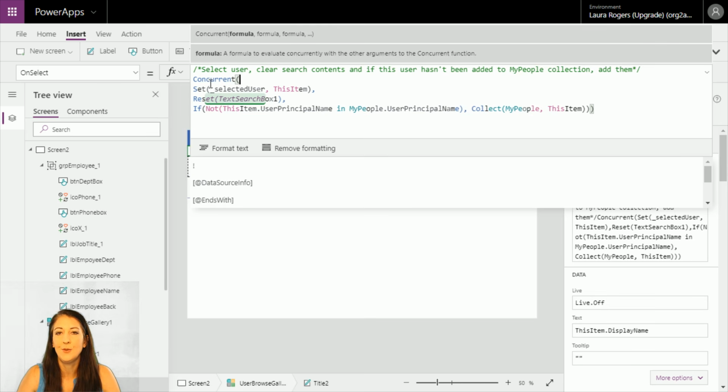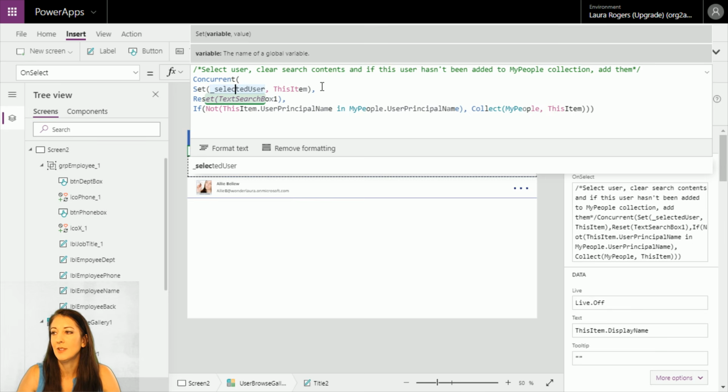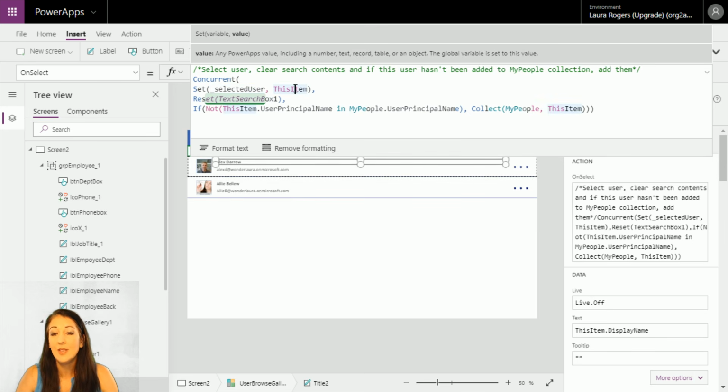All right, so all at the same time. Concurrent means it's going to do all these following things at the same time. So it's setting this variable called selected user to this item, and this item is just this whole record, this whole row. Stuart, the list of what AD attributes are accessible, an easy way to look at that right when you're in here is just to do that dot like I showed, and it just will show the list of them.